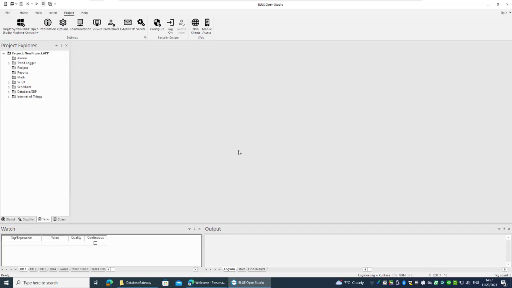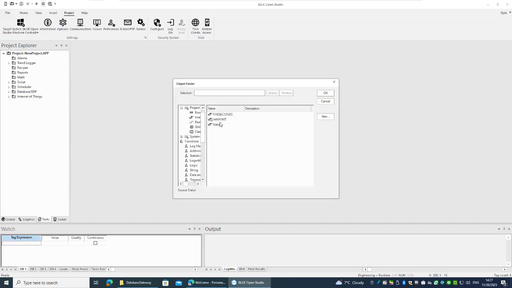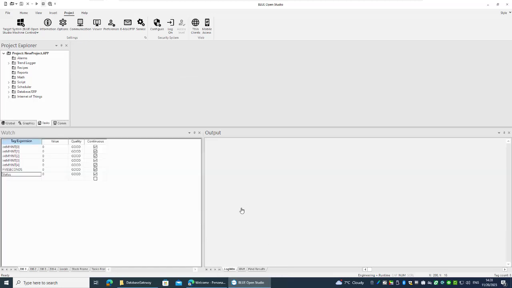Okay. Now let's just come down in here. We don't need to make a screen. We can just put in some of our data in the watch window. Okay, so now you can see basically what I've done here in the watch window is I've got all my data. I've got my 5 seconds, and here's my status. Okay, so I'm going to go ahead and actually pre-populate this data. Okay, so I've populated it with some data.